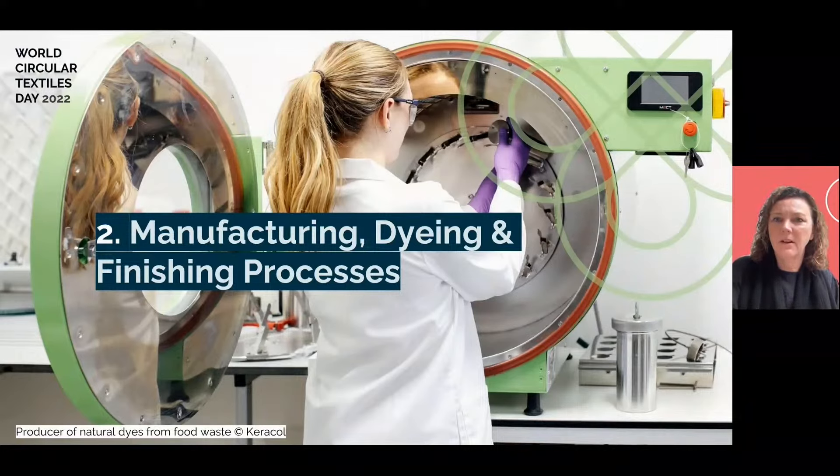Much of the progress being made in the vast array of processing that happens between the fibre and its ultimate recovery is in developing more sustainable ways of producing and finishing textiles — and not an inconsiderable task. However, circularity is a vital consideration here too. This is where so much circularity can be blocked or ideally programmed in at the start. 2022 saw innovation across all parts of this textile supply chain, not least in the dyeing industry.